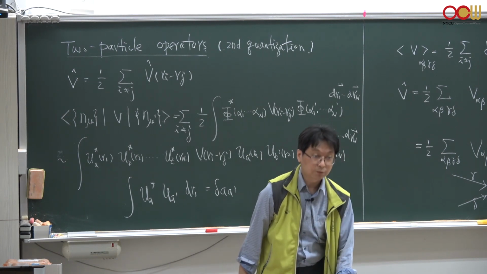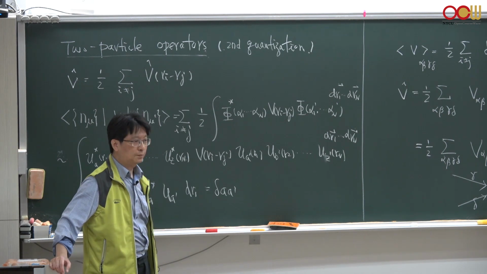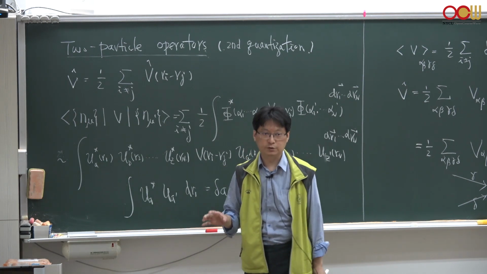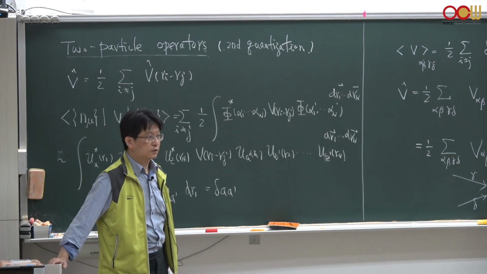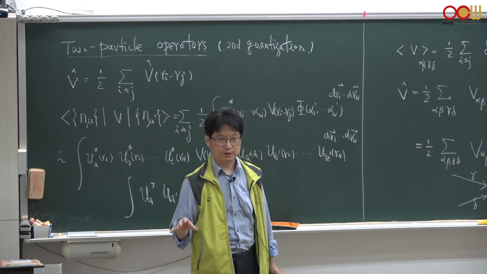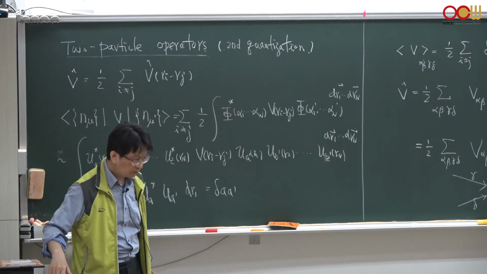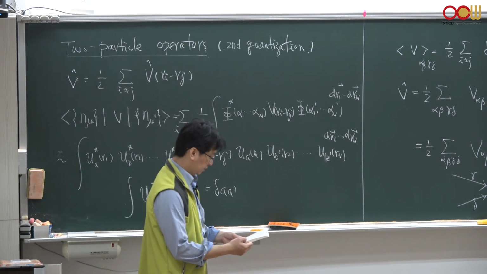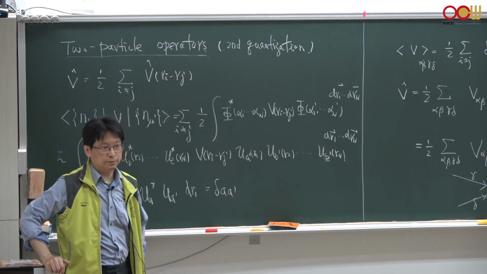So last time we derived the second quantization for single particle operators in many-body systems. And remember, we defined this occupation number operator to count the particle number. For fermion or electron systems, we can simply count the electron number and multiply by the kinetic energy per electron. And also, we can derive the single particle potential out of a many-body system. So today we will generalize this second quantization approach to two-particle operators.